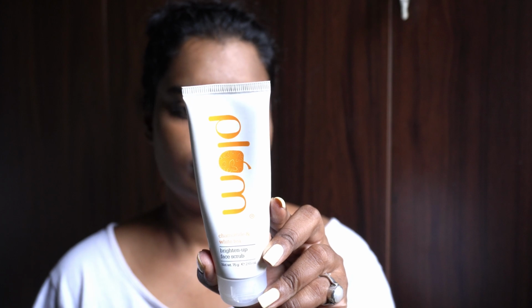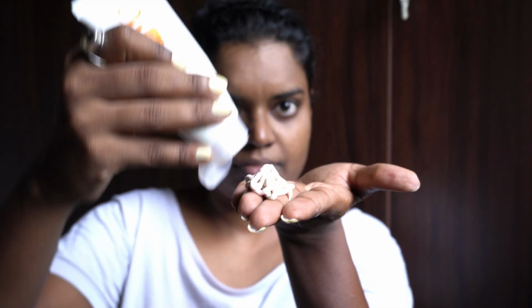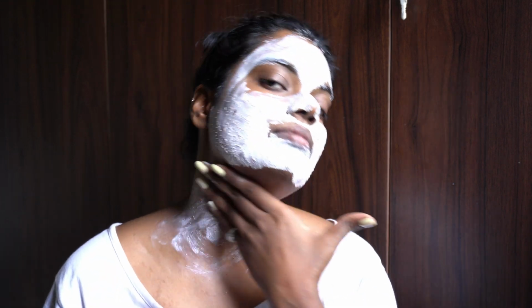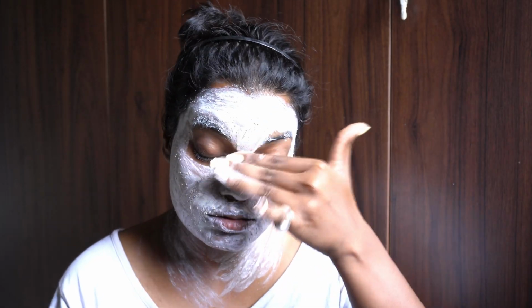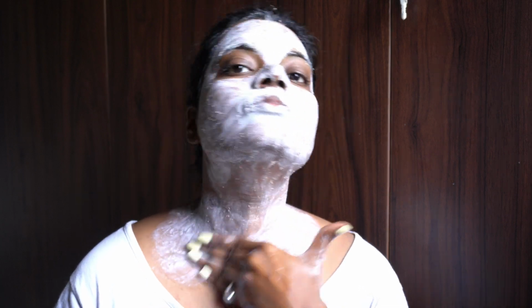And the second step is scrubbing. Here I'm using this Plum's Brighten Up Tan Scrub. Yeah, I know I took a bit more product. It's okay. Applying it all over the face and neck. And do gentle scrubbing on the nose and around your mouth, and scrub your neckline too.